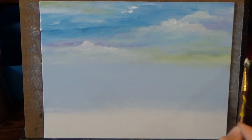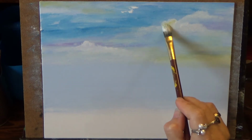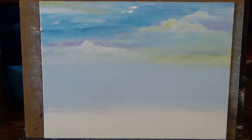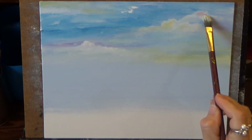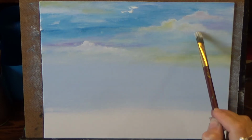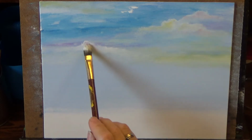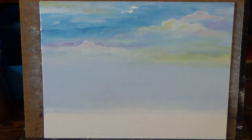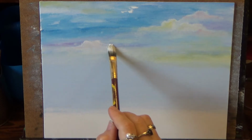Sweep, sweep, sweep. I'm going to take a tap of that yellow and kind of put it in this cloud here. Look at that. And I'm going to do the same thing with the pink. A little bit of pink in this cloud. If you happen to pick up too much pink or too much yellow, just go back with some white. Okay, here we go. I want to make it more white than pink.